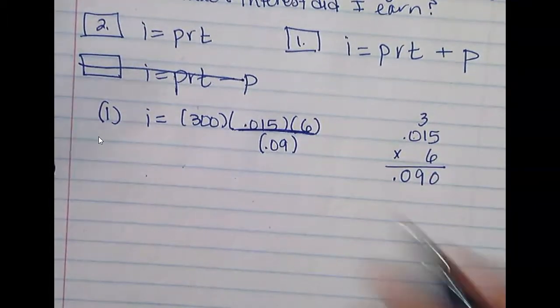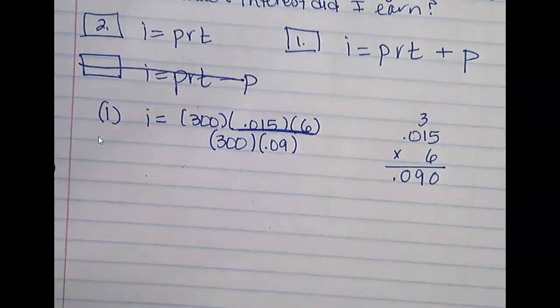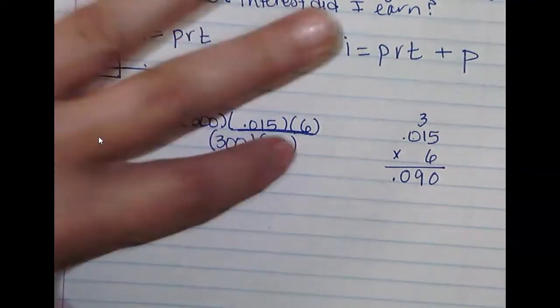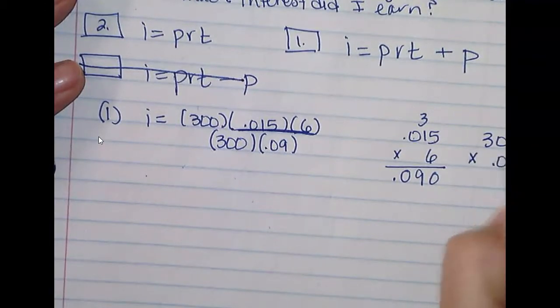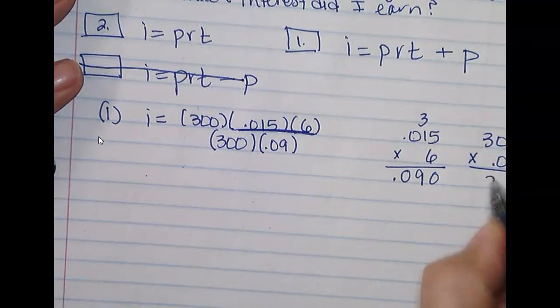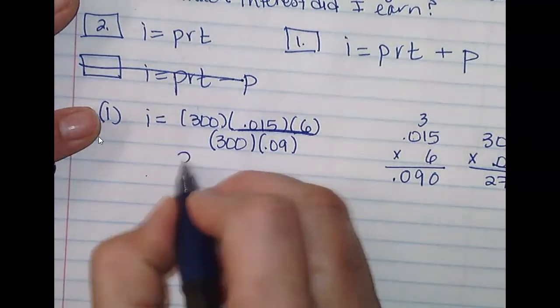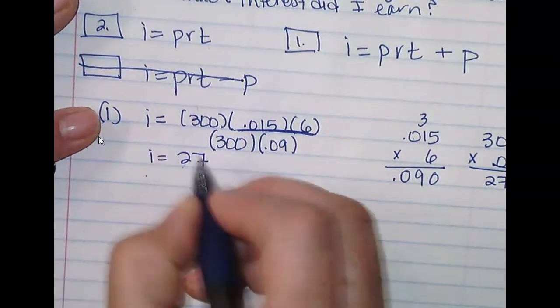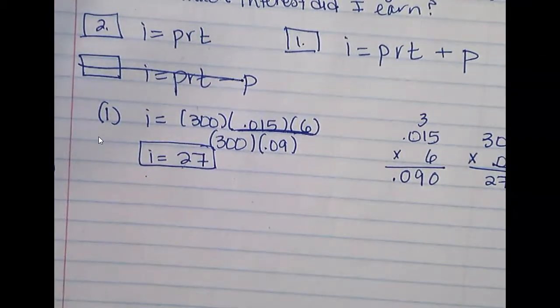I'm not going to use that extra 0. What if it was a number? Fine, I'd keep it. But right now I'm not. So I need 300 times 0.09. That's 0, 0. Yeah, 9 times 3, 27 maybe. 2 places, dot. If you're struggling with this, you're struggling with multiplying.